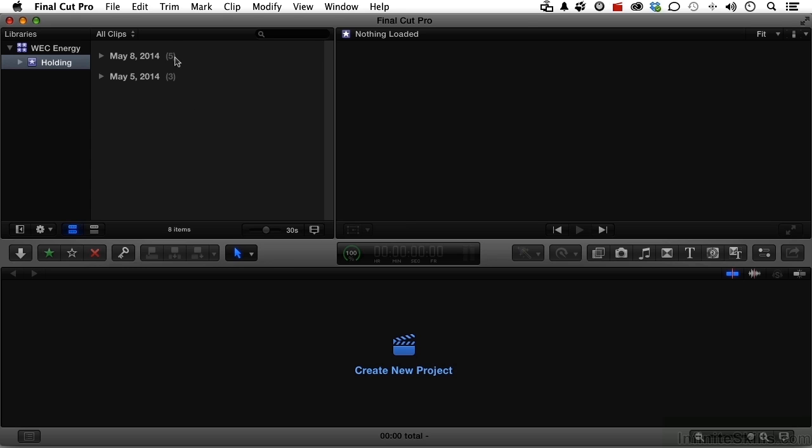And what I want to do now, because I mentioned my holding folder is just a place for me to go when I'm first bringing stuff in so it doesn't get lost with all the other stuff. And then I move it once I've checked it and realize I like it. So let's do that. Now we can right-click on holding.